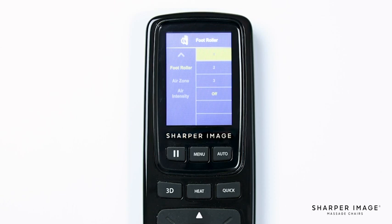Next is the Foot Roller. Just like the calf rollers, here you can choose from speed options one, two, three, and off, with one being slowest and three being fast. Now let's turn on the airbags. Back in the main menu, select Air Zone. This is where you can adjust the airbag controls to get a great compression massage. After you select Air Zone, you will see six different options: Full Body, Shoulder, Hip, Arm, Calf, and Foot. Once selected, another menu will pop up to indicate if you would like to turn that area on or off. Now that you have the airbags powered on, you can change the intensity using the Air Intensity settings — there are five options, one through five, with the higher number applying more force. If you decide you want them off, simply navigate back to Air Zone and turn off the area you selected previously.